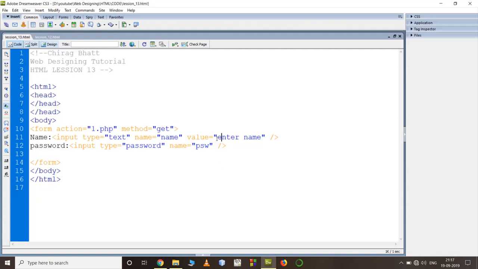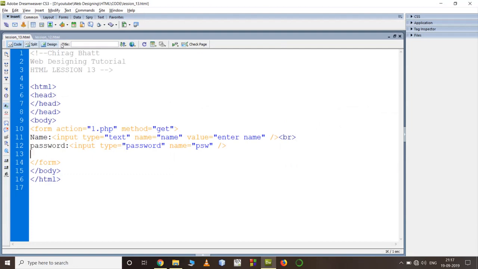Save it. You can put a br tag over here so that the password line will start from the new line. Okay, this is the password. Here you can see the bullets, so no one can identify the password.